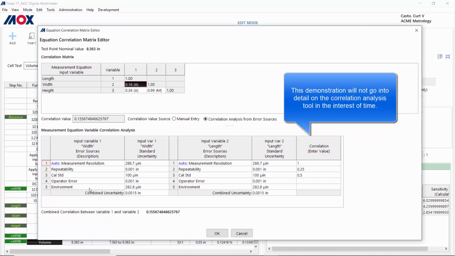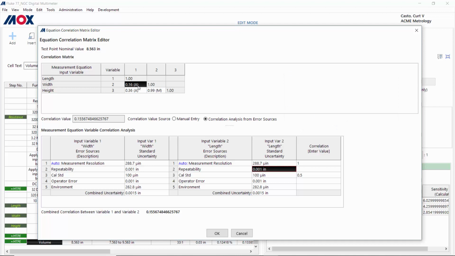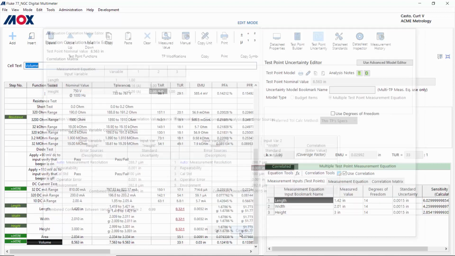And then these are the budget items that are in there, and MPS will automatically associate the budget items in the correlation matrix. We won't really get into detail here in the demonstration, but just know that if you don't want to go this far with doing an actual correlation analysis for the inputs, you can always do like this one does. You'll notice that this has A and A, which means they're derived by analysis, and this one has M, it's set manually. So you can always click on the manual entry for one of the items and just enter a correlation value if you want to do that.